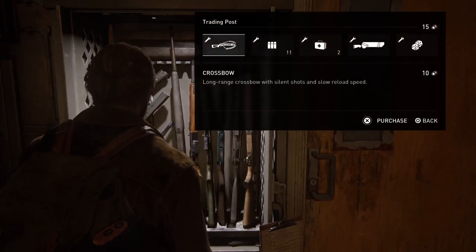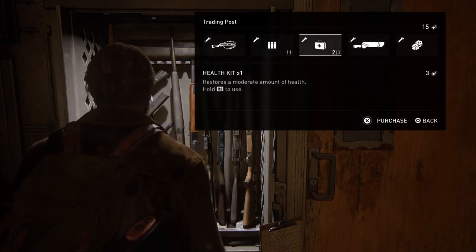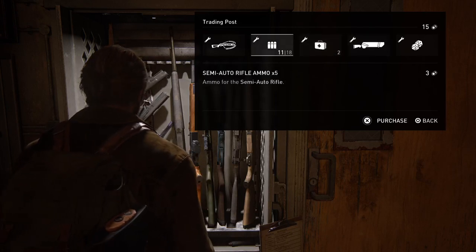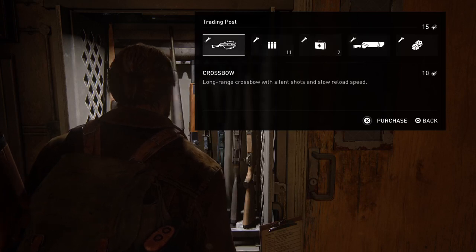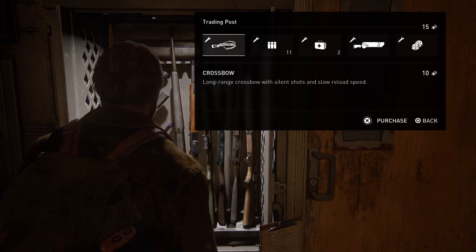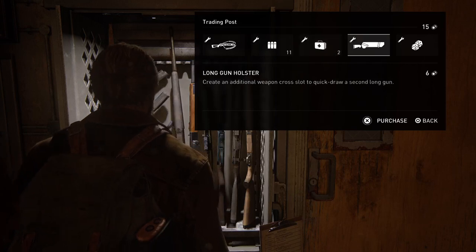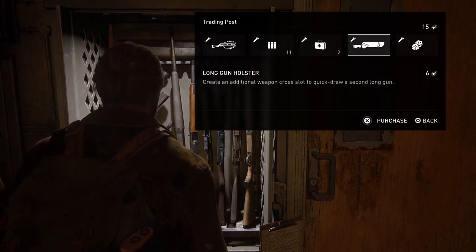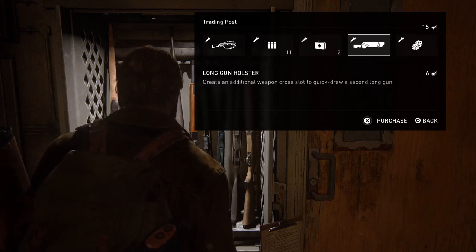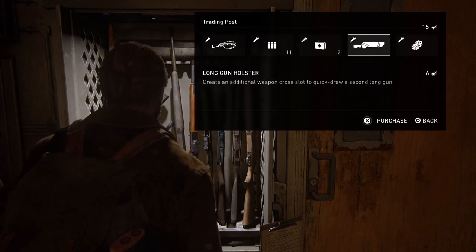Whoa, a crossbow. Oh no. I kind of want the crossbow, but do I really need it? Oh wait, I haven't even checked chat in a while. No one has chatted yet. I have. Well, besides you.